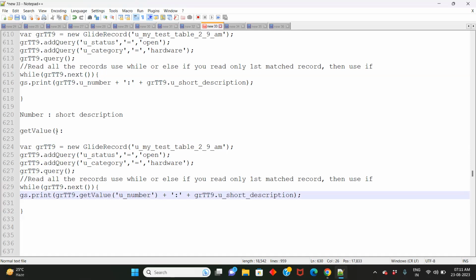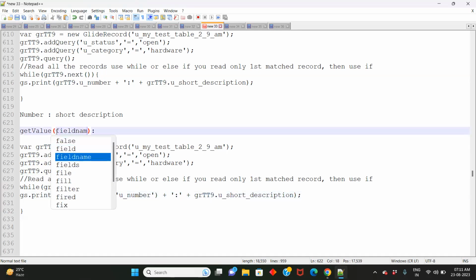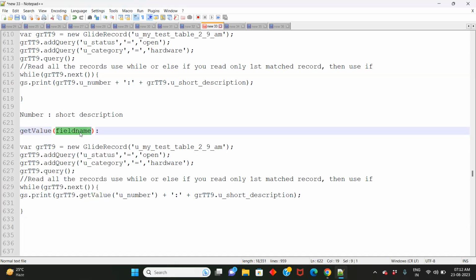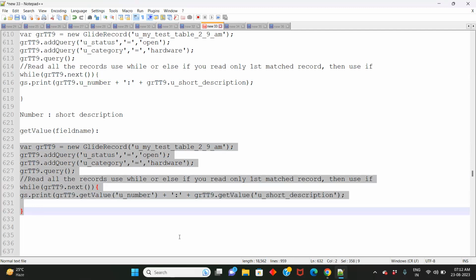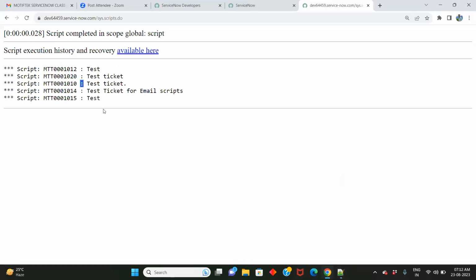The input parameter is the field name. So variable dot get value of the field name, put it in the single quotes. Same here also. So get value of the field name. Getting it? Copy. Go to background script.